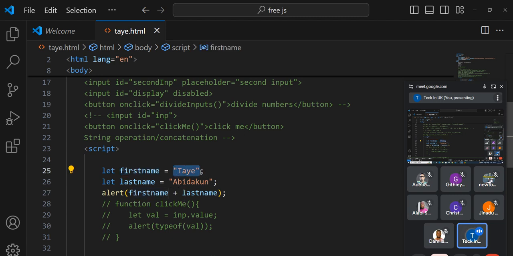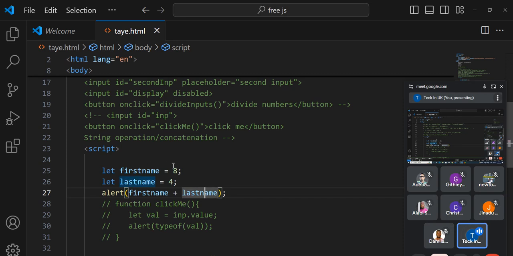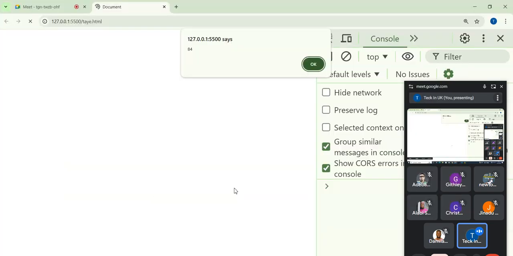Let's assume this is a number and this is another number. Then this will be 12. But let's say this is a string and this is another string. This will be 8, 4. It will tie them together. It's not going to add. It will concatenate.